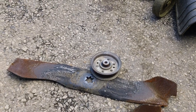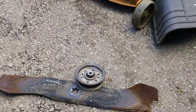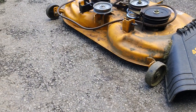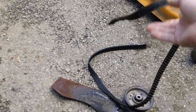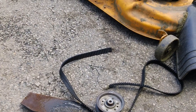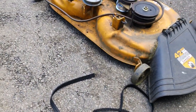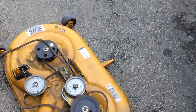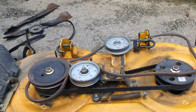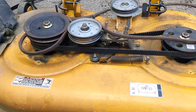I wanted to make this video because unfortunately we don't see a lot of machines that have this kind of cog drive on the deck, as you see right here, and it'd be a good time to make a video about this. These decks, as I said before, have two belts on them. So you have the main cog belt that actually adjusts.